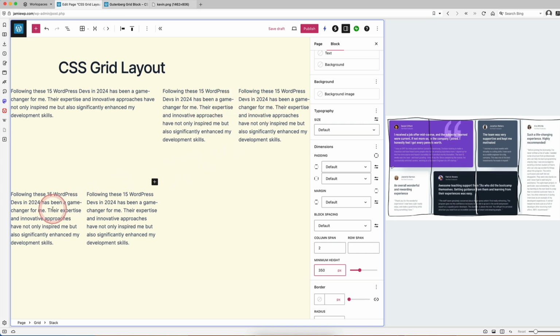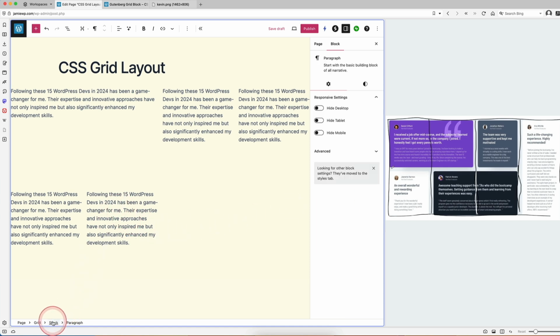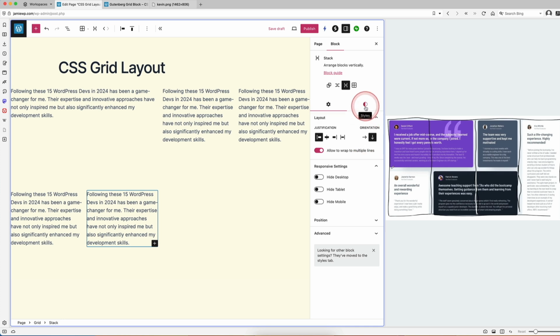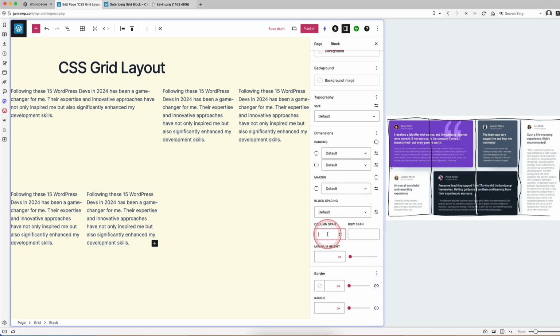Then you see we've got these 2 columns here, and down in the second row now, you can see this one that I'm highlighting actually also needs to span 2. So I'm clicking into it and then selecting it using the breadcrumbs, click on styles. And for that one as well, I'm going to set 2 column span.